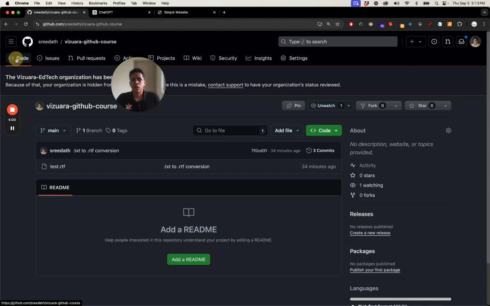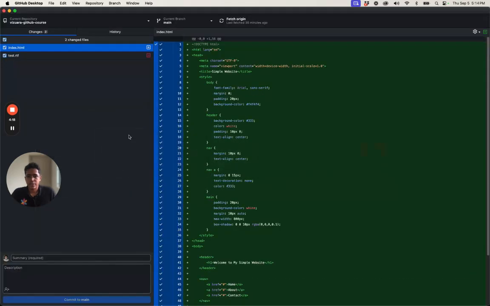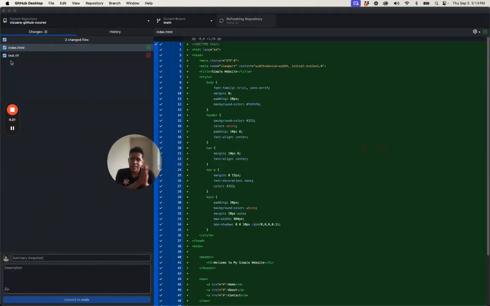No, not yet, because we have not committed the code and we have not pushed the code. We have basically not uploaded the code from our local folder into the GitHub online repository. So let us go back to GitHub Desktop. And now this time we'll see that .rtf has been removed and .html has been added. So all we did is rename the file. One more thing before going ahead: previously you saw .rtf was removed and .txt was added. Now you see that .rtf has been removed and .html has been added.